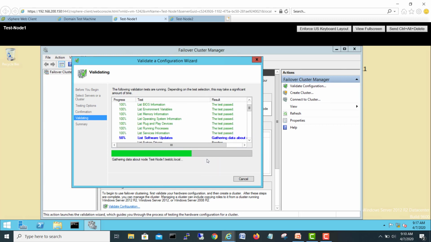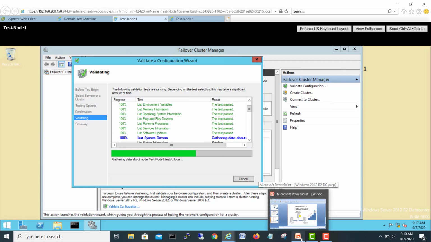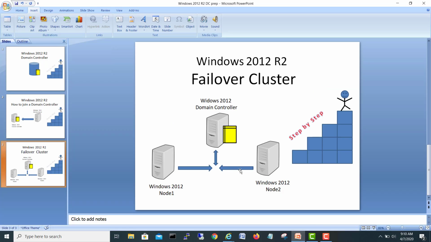Meanwhile, while this validation is running, I'll give you some other points which you must consider before going to the cluster. Number 1: we already installed failover cluster on this device and on this device. Now we are going to build a cluster.